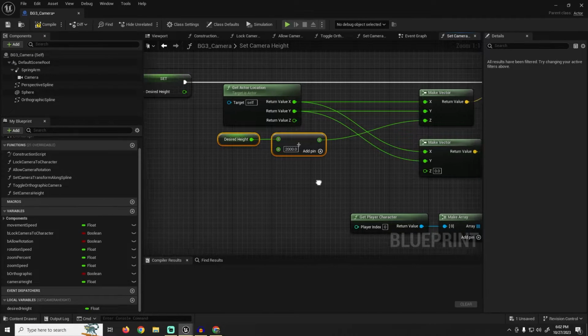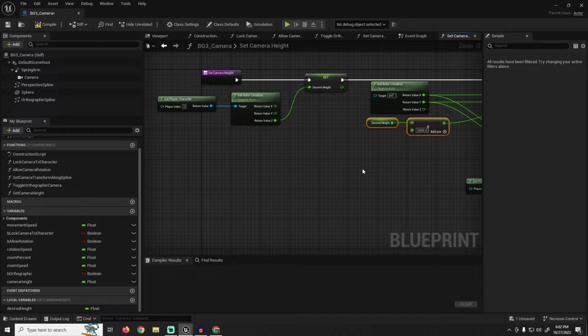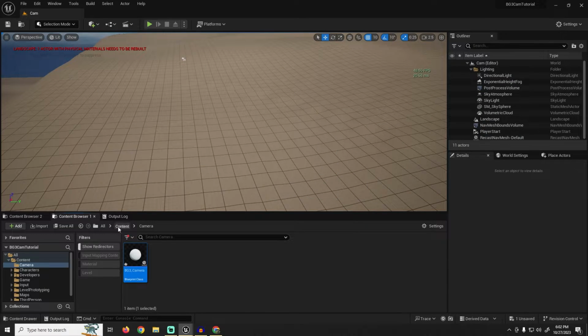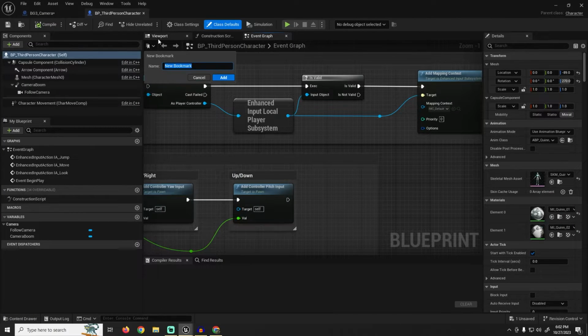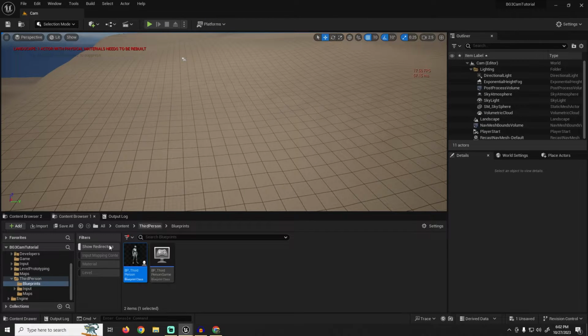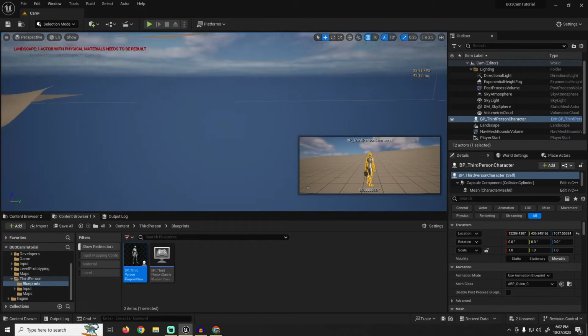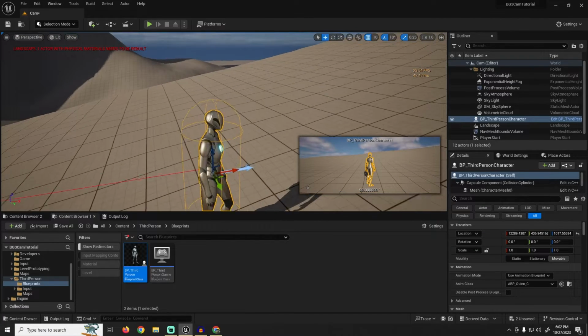And what about for the ground, for the end value? Well, because we can possess different characters, the pivot point for the characters tends to be in the middle of the character. If I can show you here, I can describe it a bit better. If we load up the player character, you'll notice that the midpoint is, maybe I'll drag him into the world. You'll notice when we drag him into the world, the pivot point is in the center of the character. If I can zoom in properly.